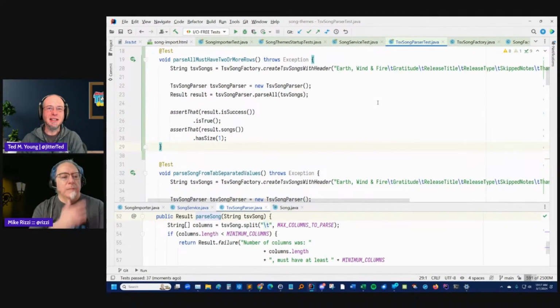So I think we have covered the positive aspect of that, at least for having the row with the test on 32. I think we can make this a failure one, which is, since we said must have two or more rows, we can rephrase that as throws exception if fewer than 2 rows.